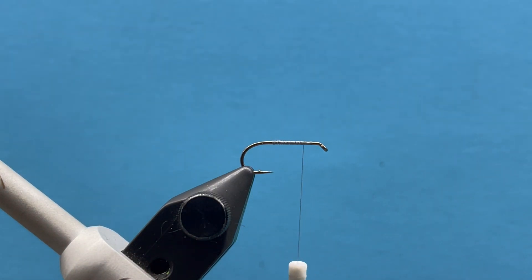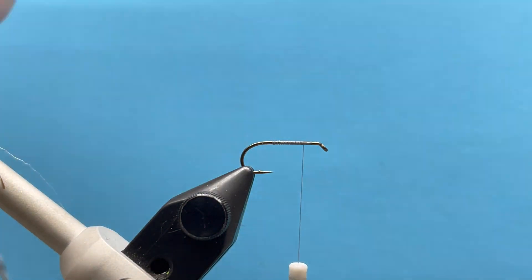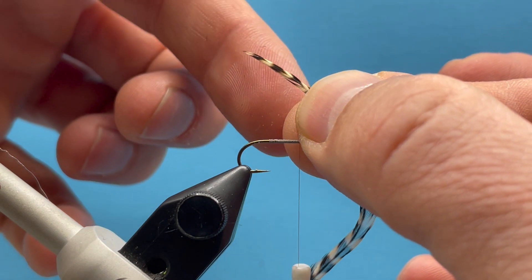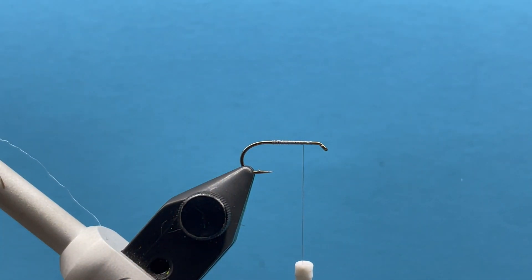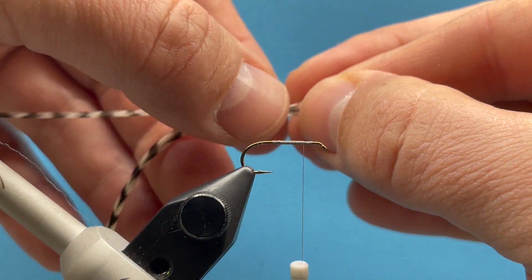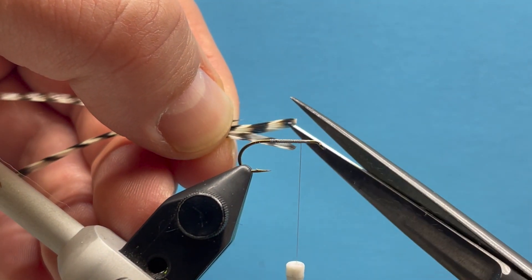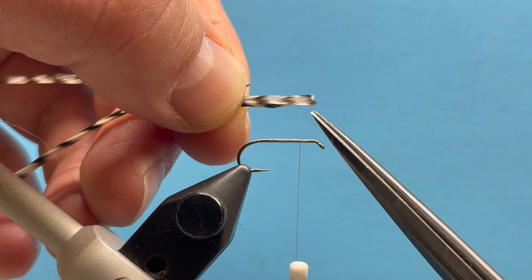For the wings, I've sent you some Whiting saddle hackle. Some of these feathers are over a foot long, so there's a lot of feather in there. This is the butt section all the way down to the tip. We're going to use this tip section for the wing, and we can work our way back with wings, then tie in the butt section when we actually wrap the hackles. I've taken two pieces of grizzly by the tip and positioned those back to back so they'll fork out just slightly. I've already tied a few flies with these, so I had to cut those tips off and just reshape the feather a little bit for the next fly, working from the tip right there.